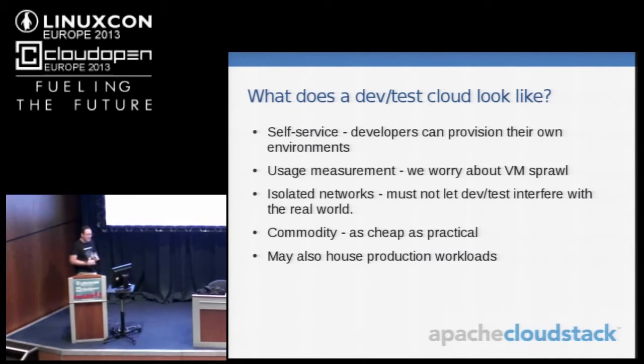I think you have to have usage measurement, because when people think that there are unlimited resources, they will consume them as if it really were unlimited and didn't cost anything. We talked about isolating a little bit earlier. I think that your dev test environment must isolate. CloudStack will allow you to share networks with everyone. I think it's, generally speaking, a mistake to do that.